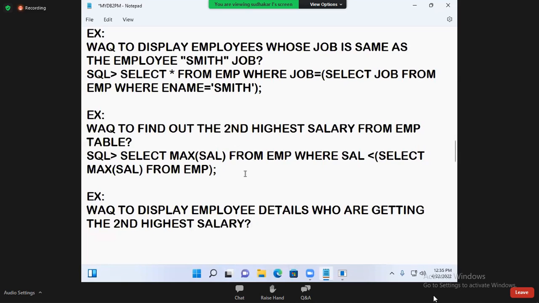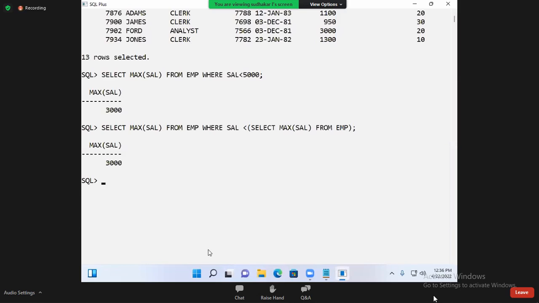Now in this question, employee details. That means the employee who is getting those 3,000 rupees, that employee's details I also want. How to write? Details means what? Come on. Select star from EMP where salary is equal to 3,000 rupees.